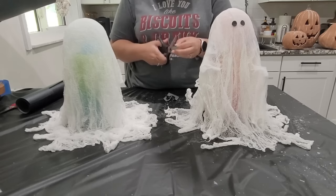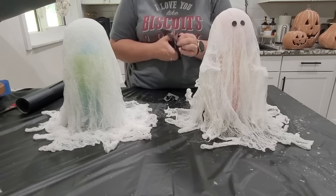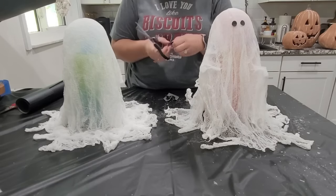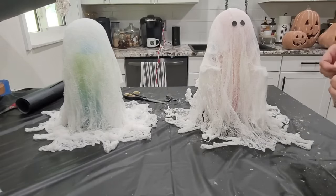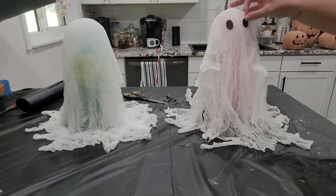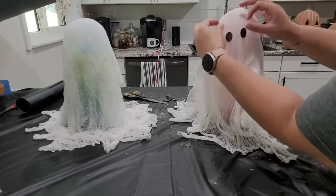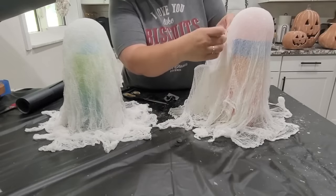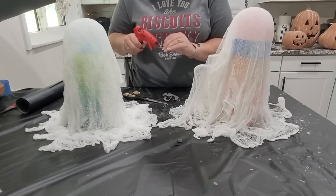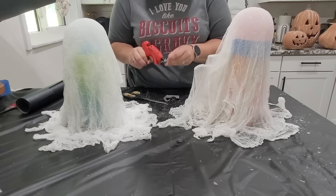You could definitely add, like, the one with the little hands out. You could definitely make it so it looks like he's holding a little pumpkin, or maybe a little sign that says, like, boo, or happy Halloween, or any little saying that you want. He could be holding like a little flower, a little fall sunflower or something. You could put little top hats on these guys. You could really go with anything.